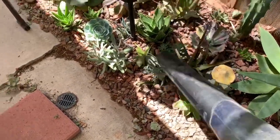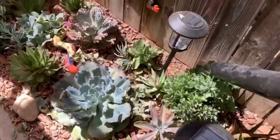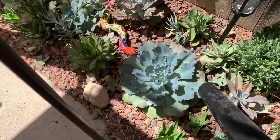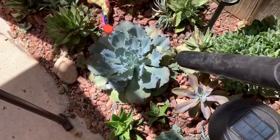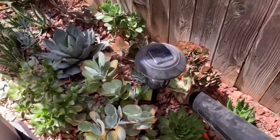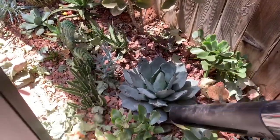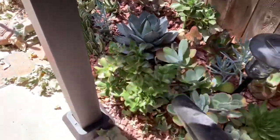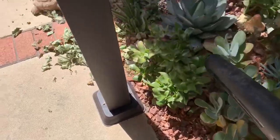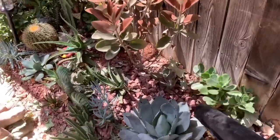It just tackles those leaves, and a perk of using the blower to maintain your garden is you can remove the spider webs, but also you can clean those beautiful rosettes — like here on the Sahara or succulents that you're not supposed to really touch because you will damage them. All the dust that protects them against the sun falls off, so this is a great way to clean your succulents without touching them. Just use air and you can clean all those crevices where the leaves and critters hide, and it makes your garden look beautiful.